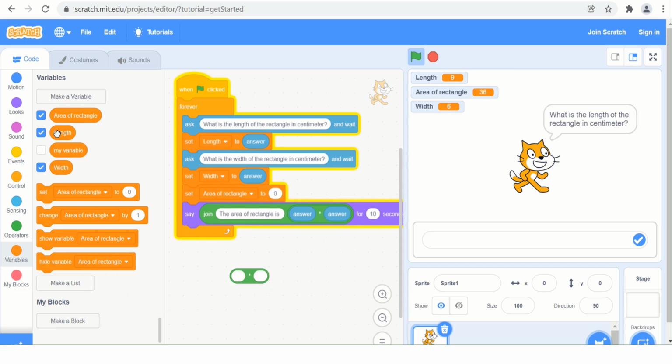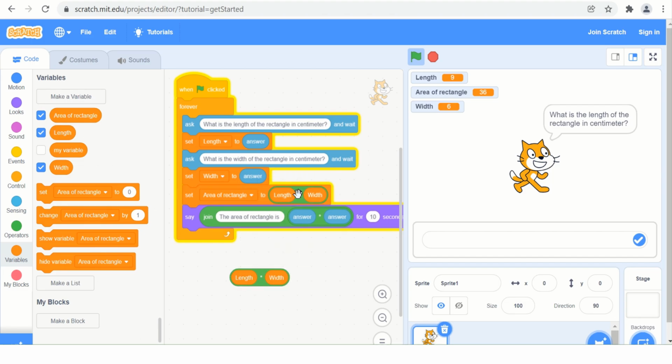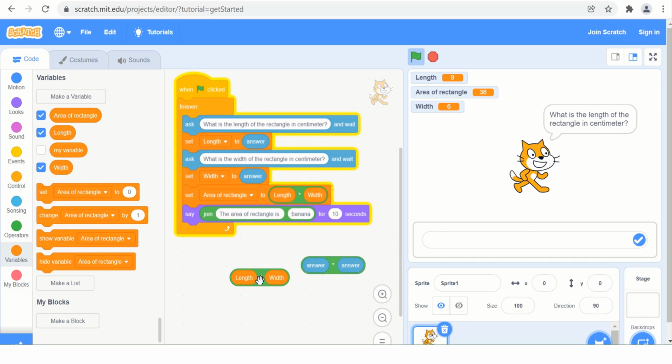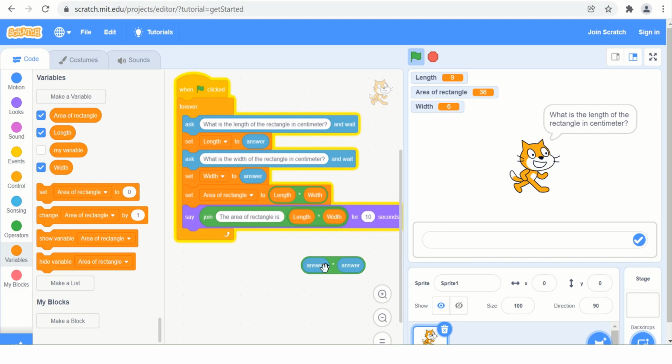This one should be length times the width. Duplicate it and put it here. So this one should be replaced with this formula. So now let's try it again.